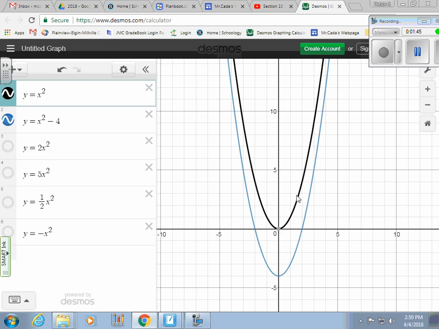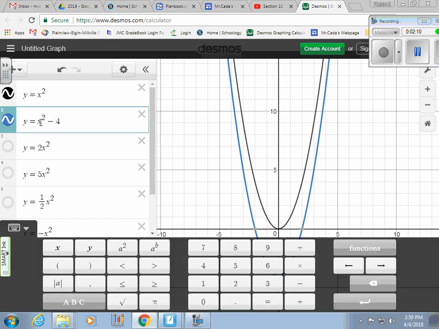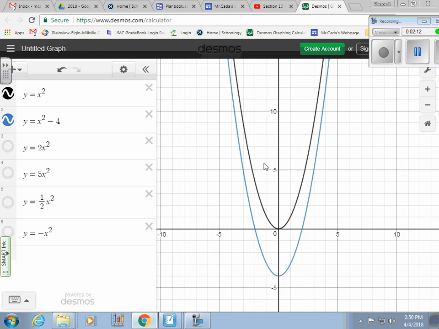Even any particular point that you look at, even if you look at the point 1, 1, which is right here on the parent function, well then when you put in 1 in the function we have now, it's just 4 spots lower. So it's 1, negative 3, if I can click right on it. It's just 4 spots lower exactly. So all points in the parent function are the same as those, except just shifted 4 spots down, hence the negative 4 in the equation. So there's the translation. Again, notice the nice smooth curve of it as well.